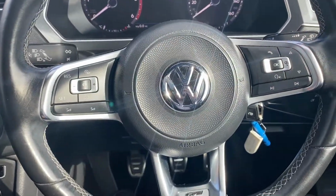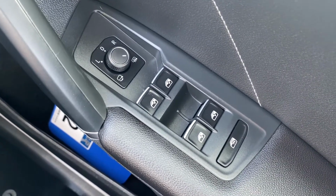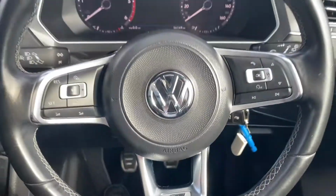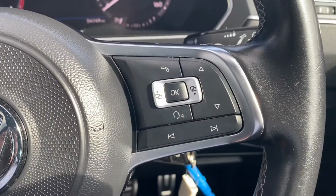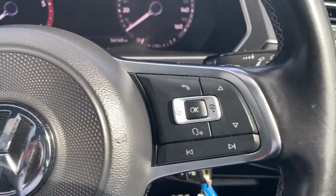Now let's have a look at the interior. On the right hand side, you have the electric switches for the front and the rear windows, as well as the electric mirrors. Down to the right is where the automatic headlight switch is located. Moving on to the steering wheel, on the left hand side you'll find the buttons for the cruise control and speed limiter. And on the right, you'll have navigating buttons for the heads-up display, as well as the infotainment system.